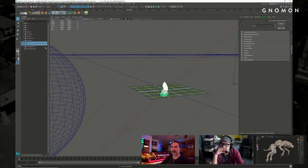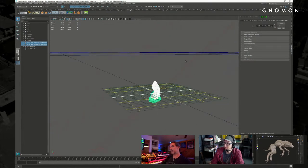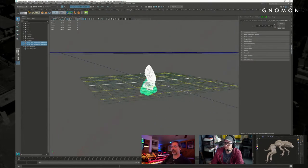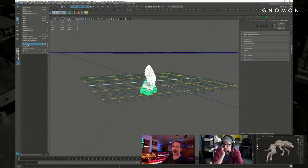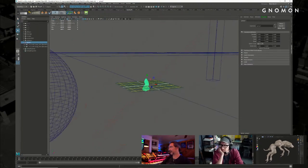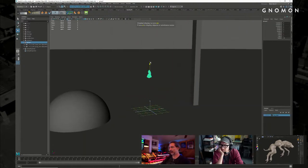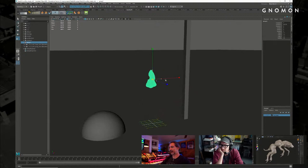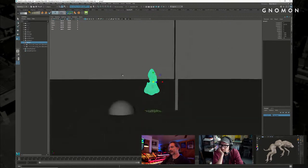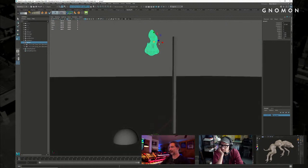All right, so now I've got both of those. As I might go back and forth between Maya and ZBrush, I'm not going to just move and scale these things. I'm going to group them together so I can then move and scale the group, so I can easily import another edited version and just know how they need to be moved. Let's scale this guy so that he's roughly normal scale. Like if he was 6 feet tall, his head would be up that big.